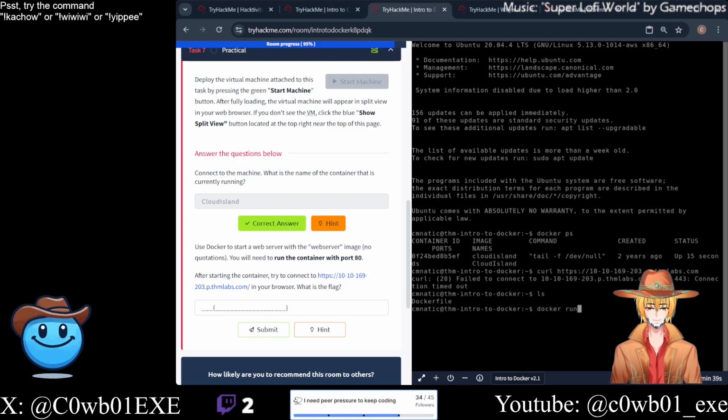We remember what our command is. docker run cloud island -p 8080.